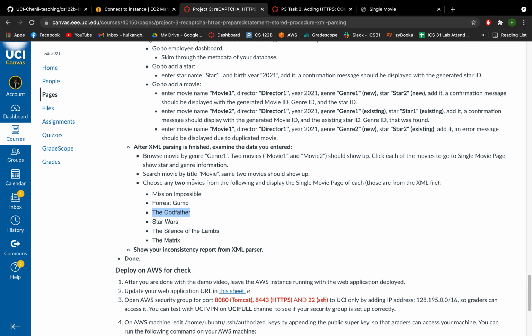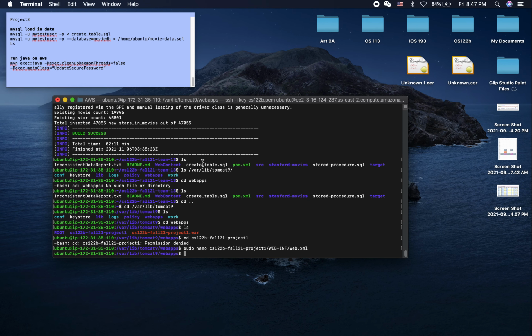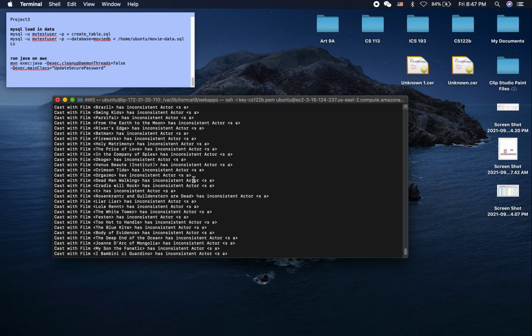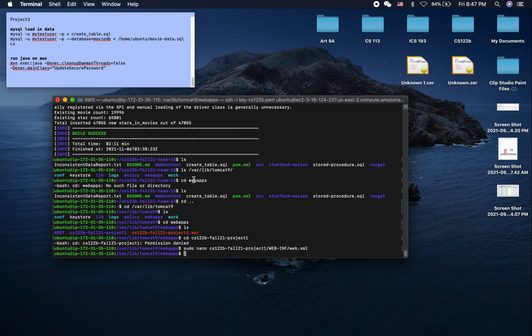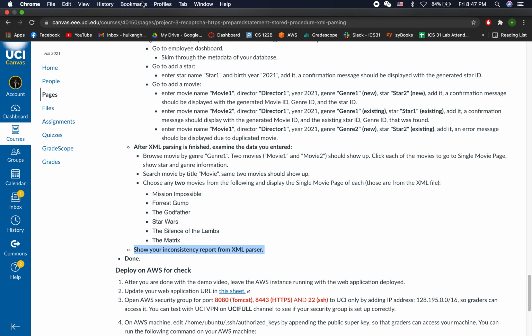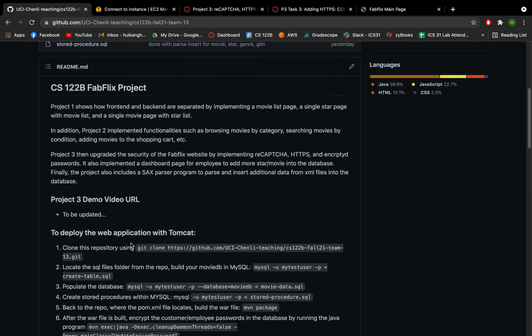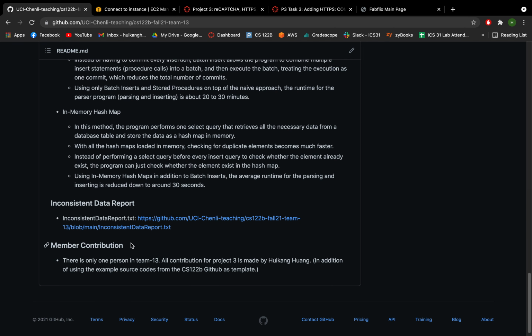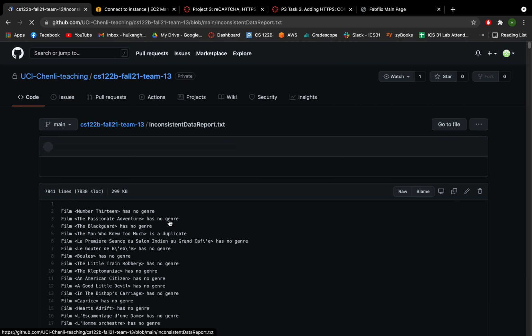Okay, and then now finally show your inconsistency report. So just like I mentioned, my parser would output the inconsistency report to the console, but in addition to that, I copy all this inconsistency report into a text file, which I included in my repo.